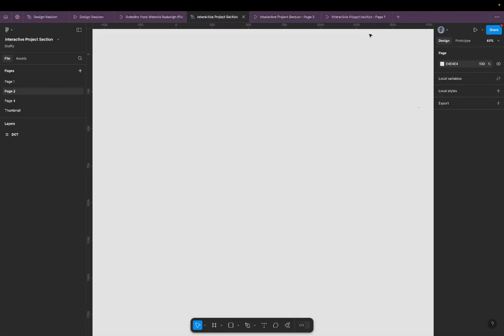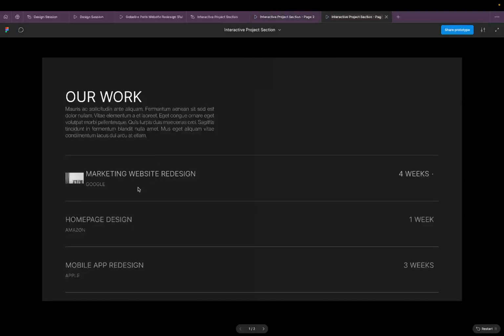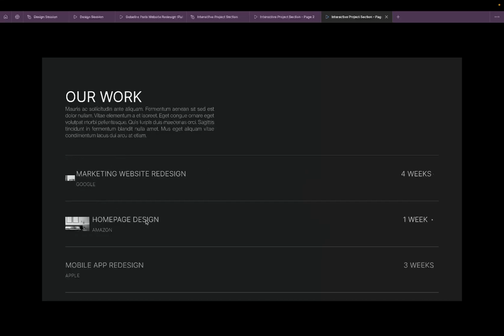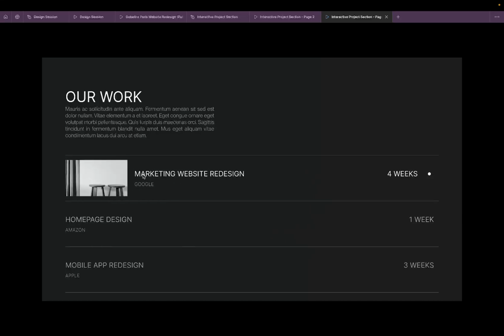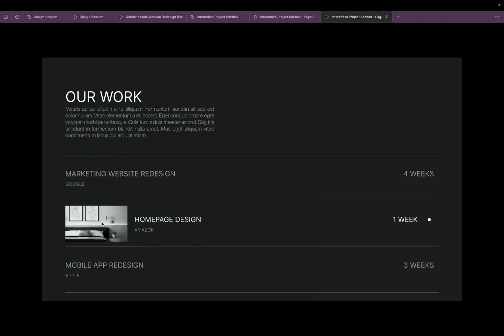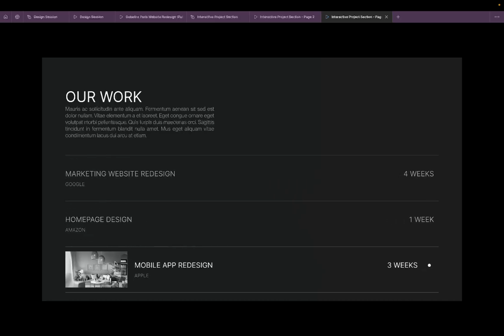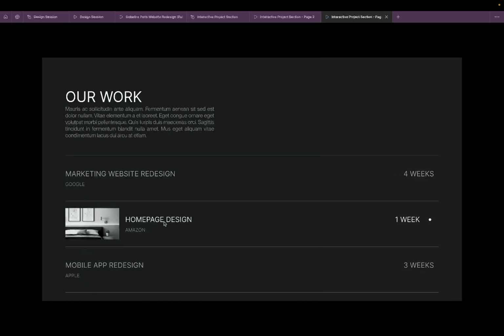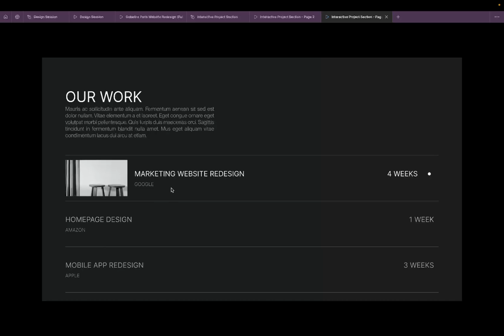So I'm just going to be showing how to improve on the last tutorial which I shared. In the last one, I showed how to do this particular project section. I have personally seen this particular effect done on a couple of creative websites. Once you hover over any element, it shows you an image that appears from thin air, and there's some interesting motion that goes on around that section. So I tried to recreate that in my last tutorial. I will link the video in the comment section of this one.